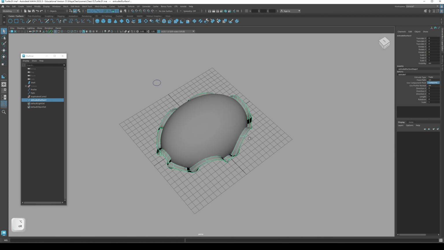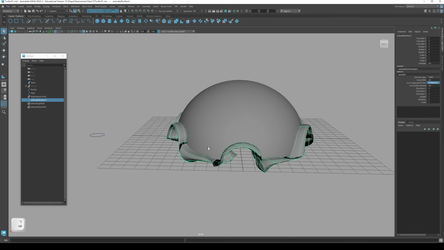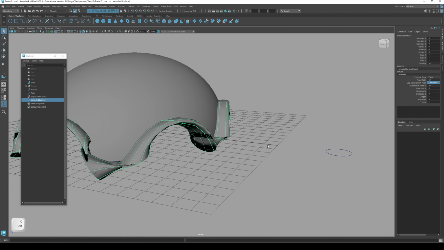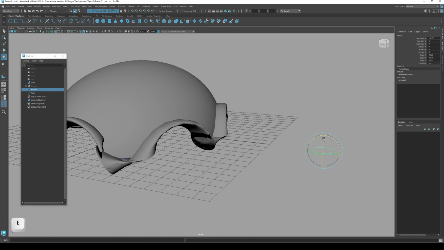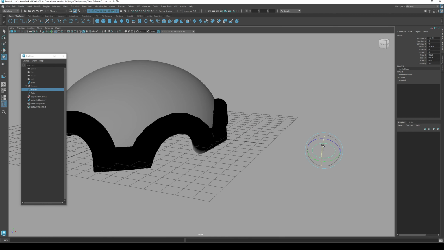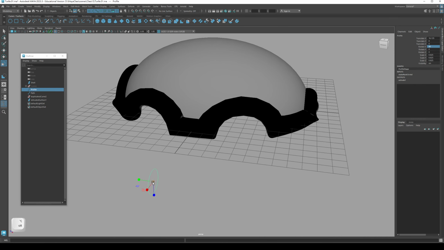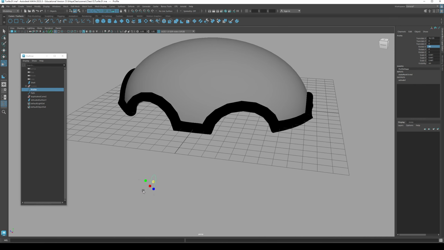And now the edge looks a little bit flat. It looks ugly. And let's rotate the profile to 90 degrees like this. And maybe scale it down a little bit.